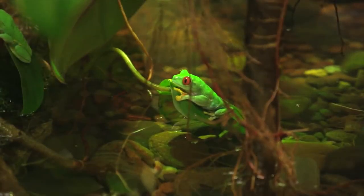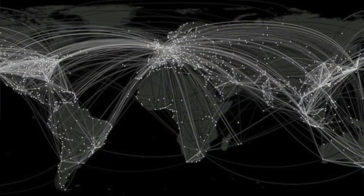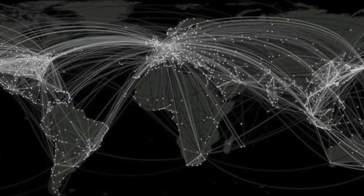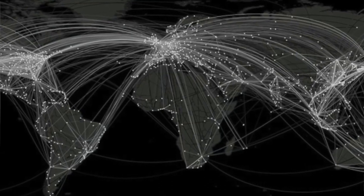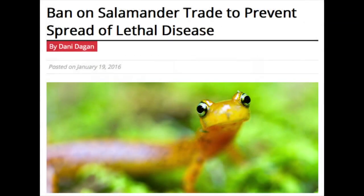We're finding that amphibians taken out of tropical rainforests and traded around the world have quite a high proportion infected with BD. We have actually shown that some of these infected trade animals, when released into the environment, have spread their infection. We believe the amphibian trade is a very important vector of this infection around the world. The United States has thrown up a trade barrier to 201 species of salamander from Southeast Asia and Europe in an effort to prevent that infection coming in on traded animals.